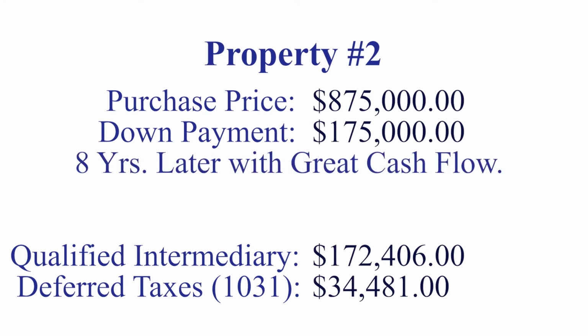So fast forward another 8 years, and Sam was making amazing monthly cash flow because he had raised the rents every year to be more in line with market rate rents. He learned his lesson after property number one, never to just let the rent stay as it was, to maximize the profit potential in his property. So he kept raising the rents year over year to stay in line with the market rate rents. The original tenants were paying well below the market rate to the prior owner because she was an elderly lady who had owned the property for 20 years and she really didn't want the headache of tenant turnover.